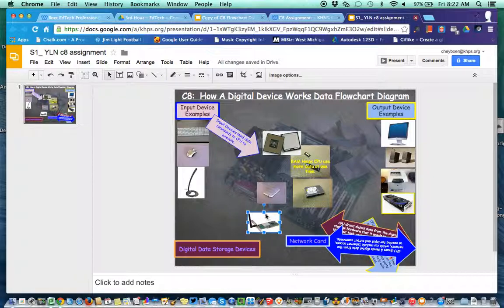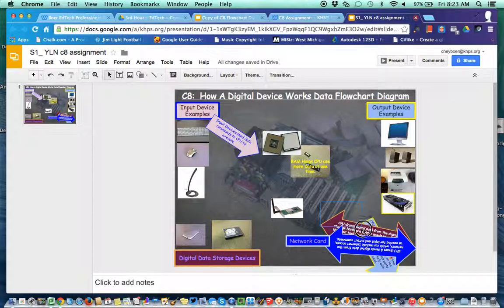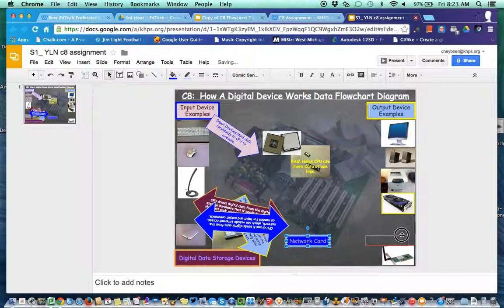Then you can also notice we have some hard drives and things like that, a couple of hard drive examples here. So let's put those in one corner. The digital device storage devices are down here, so I'm going to take both of these. Even though one's an external, one's an internal, they both serve as digital storage devices. And if you remember, this is a network card. More specifically, this is a wireless network card. So I'm going to move these over a little bit, and I'm going to put that down here. Now I'm going to stop giving you examples here because it's starting to get long. But I will flash up what this should look like in the end. Because we do have to organize our arrows yet.